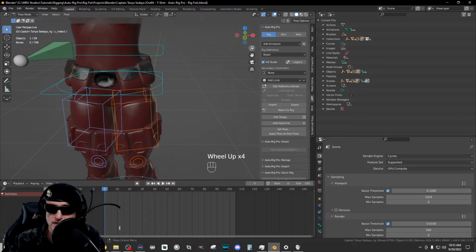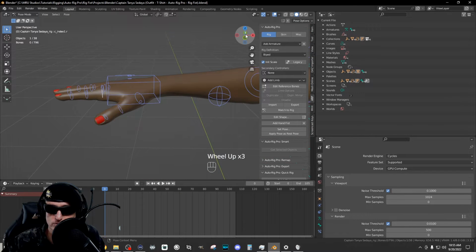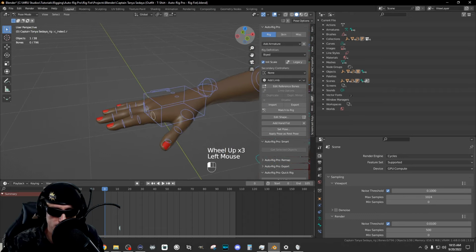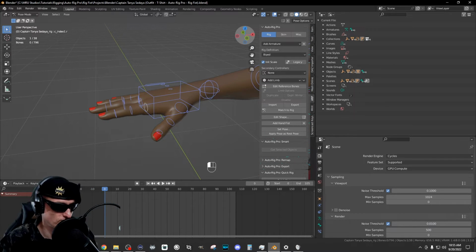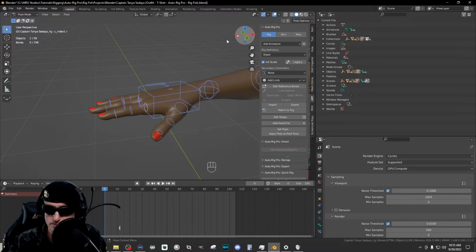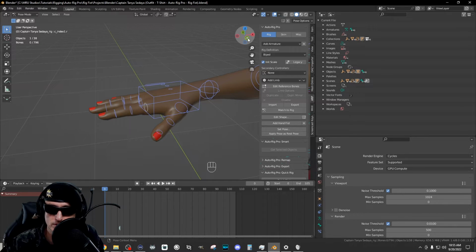So let's zoom in here, and we'll start with the right hand. Okay, we've got all of the bones set up already in Auto-RigPro, and like I said, I will be showing you how to do all of this in a series of tutorial videos on fully rigging the character. And this won't just be for DAZ Studio either. It'll be for any character you want to bring into Blender. But specifically, I'm going to be doing it related to DAZ Studio characters.